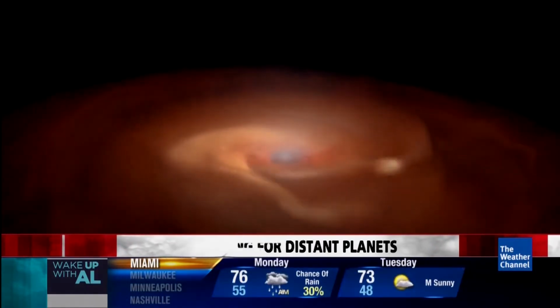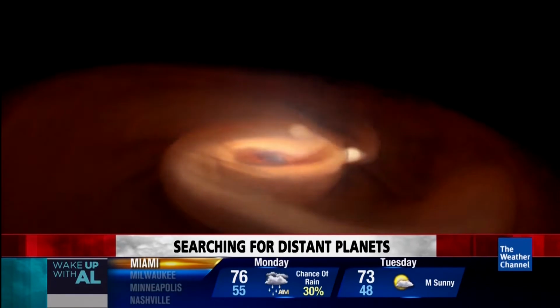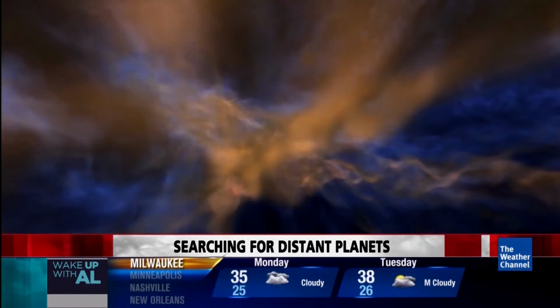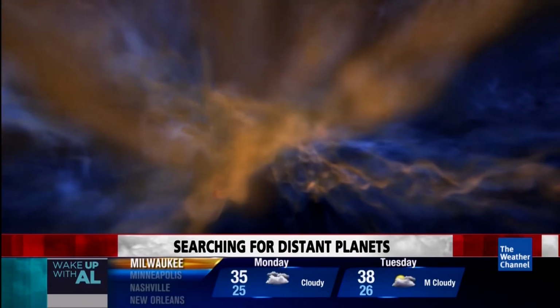If you don't directly see the life, you won't see plants, you won't see something on the surface of that planet. But what they can detect are the telltale signs: the oxygen alien animals can breathe in, like plants create oxygen, and the CO2, carbon dioxide, they might breathe out.